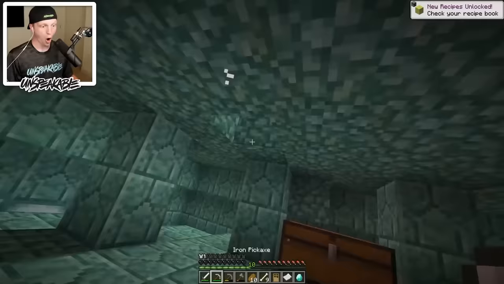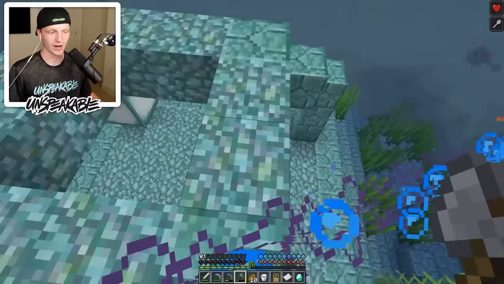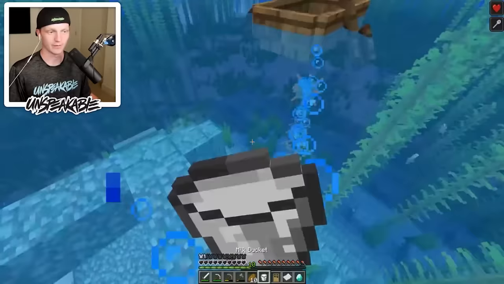Oh my gosh. Okay. Oh, now you give me the mining fatigue. Are you flipping serious? All right. Well, at least I got the bucket of milk, so that's good. Of course he gives me the mining fatigue after I kill him. The Elder Guardians are the ones that give you mining fatigue, right? I'm like 99% sure they are.